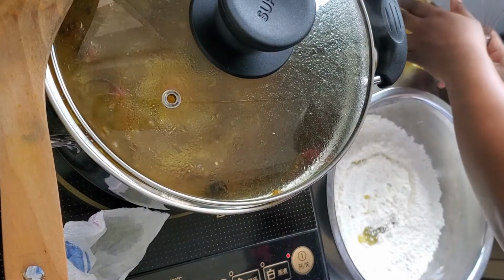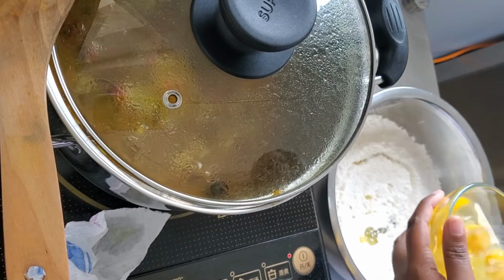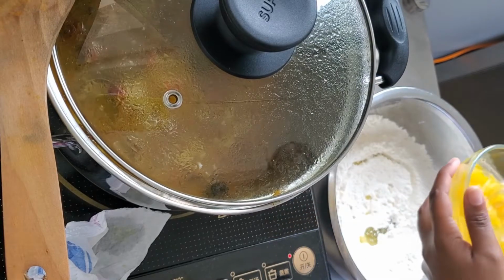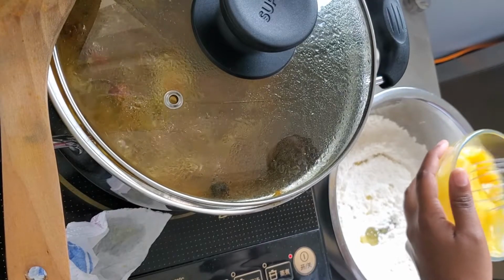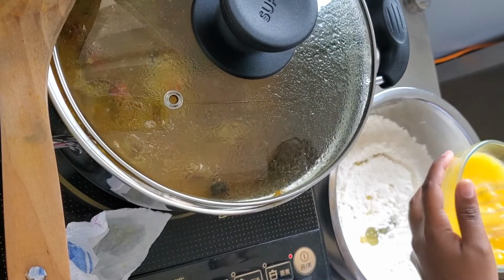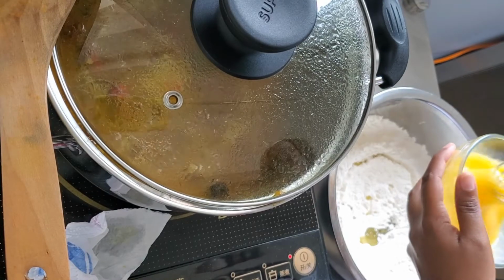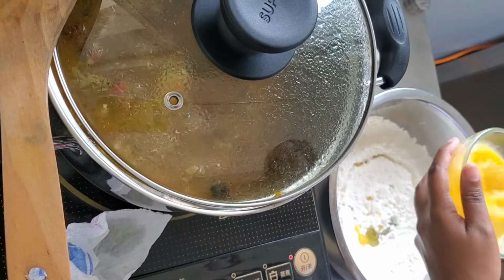And let me beat these eggs. I have 4 small eggs here. You can use 3 large eggs, but my eggs are really tiny. You can tell the yolk is very small. Beat it and then add it. It's okay if it falls in there, it's going to fall in anyways.